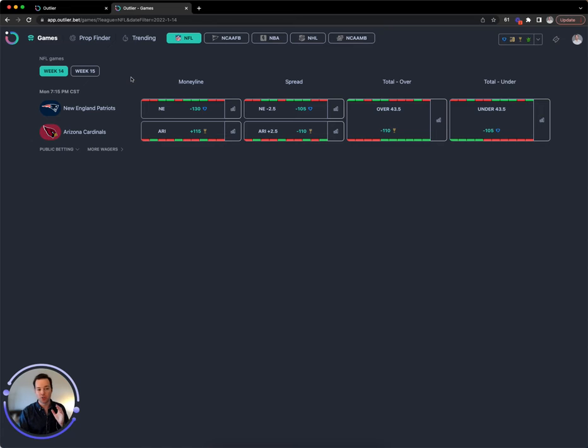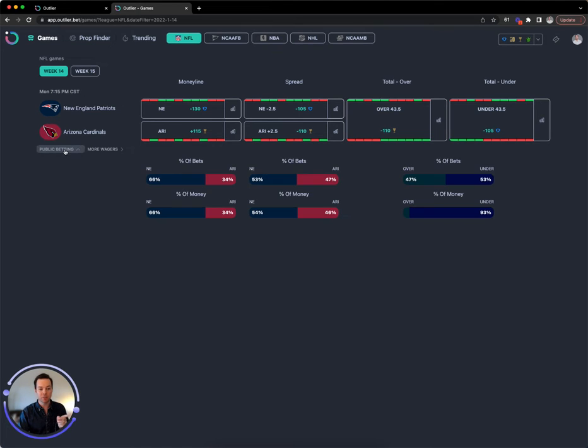Again, looking at the Patriots Cardinals money line here, we can click this public betting button and see where the public is actually coming out on the money line, spread, and over-under. First, we can see the percentage of bets placed on the money line for the Patriots versus the Cardinals. We can see the percent of money laid on the money line for the Patriots versus the Cardinals. We can see the same thing for the spread, and the same thing for the over-under and so on. I'm not going to click this now, but if I did click more wagers, I would be able to see a universe of bets well beyond money line, spread, and over-under. I could see first quarter money line, second quarter money line, first half spread, second half spread, first quarter over, et cetera, et cetera. We're not going to go that deep for purposes of this demo, but it's there.